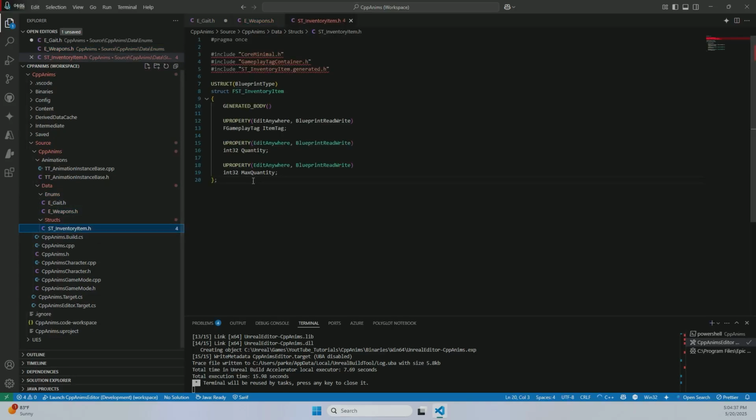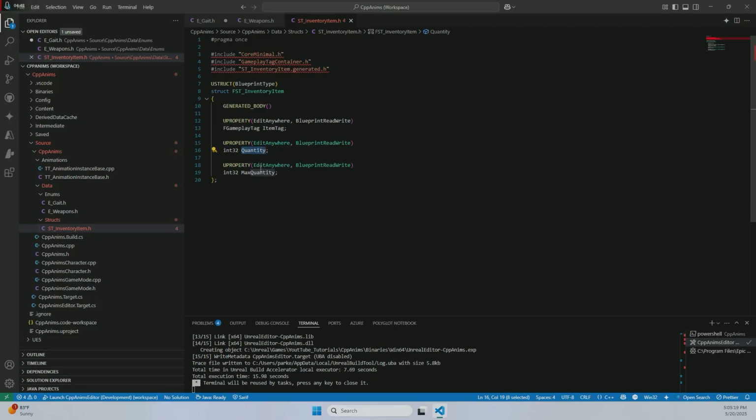So let's open up the struct here. Now we won't use this struct in this video, but we'll use it in a later video when we create a C++ inventory system. This is kind of like a start of an inventory system. I've added the gameplay tag container. In my game, I will use gameplay tags in a lot of places. So this gameplay tag represents what this inventory item is. And that would allow me in the future to say, hey, does this character have this inventory item? I can just check if they have that tag, and if so, yes.